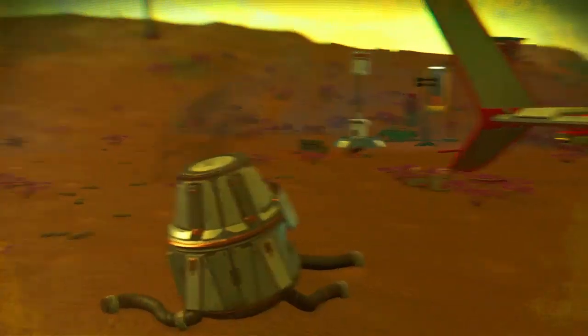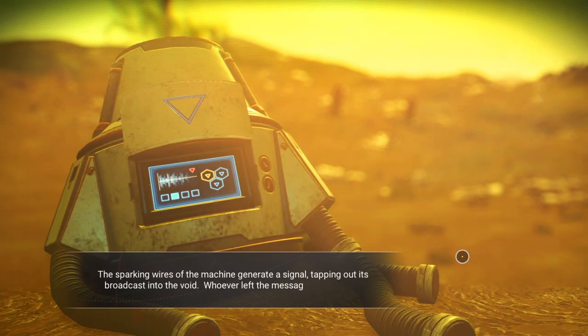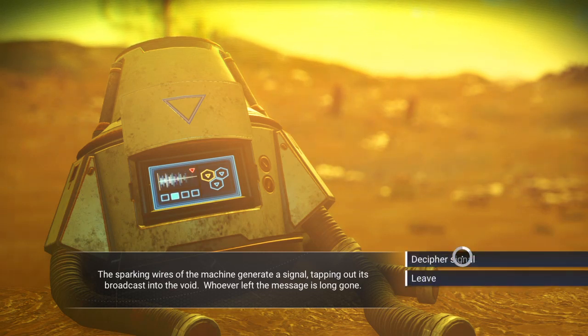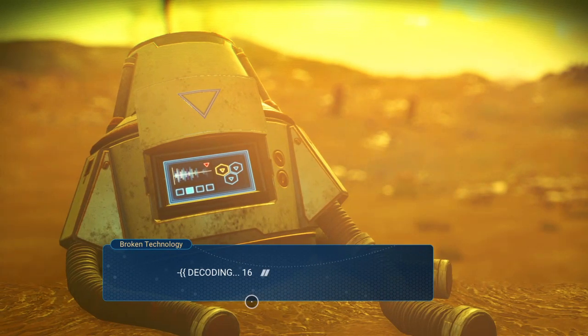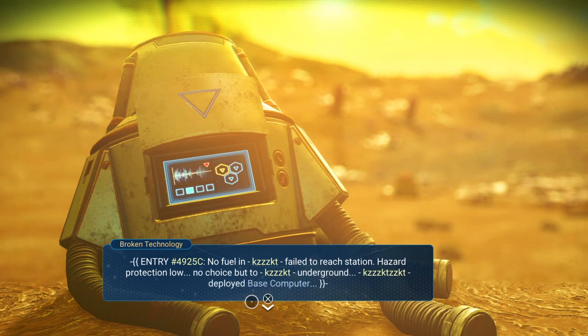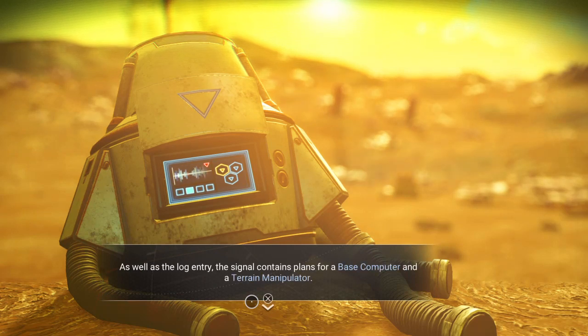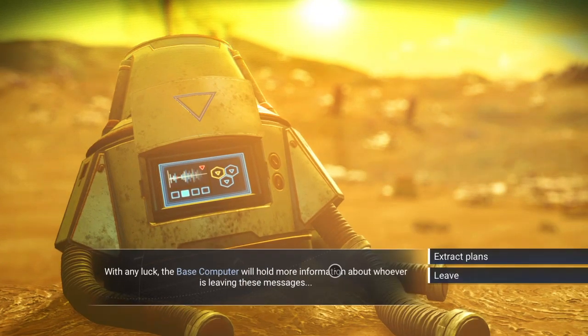Okay, so this was what we're looking for. Sparking Wire's machine generates signals, tapping out its broadcast on the void. Who left messages long gone? Decoding. 16, 16, 16. Hazard protection low, no choice but to go underground. Deployed base computer. The signal contains plans for a base computer and a terrain manipulator. The base computer will hold more information about whoever's leaving. Ooh, yes.